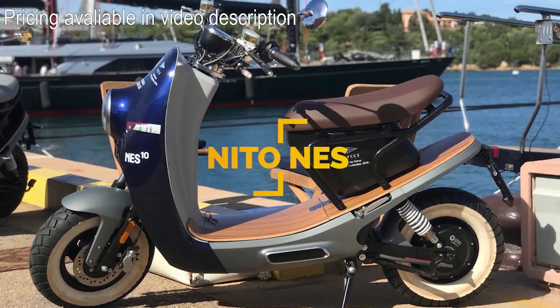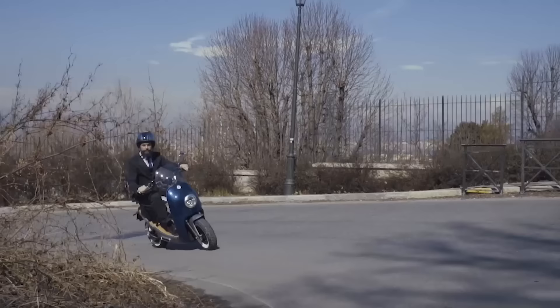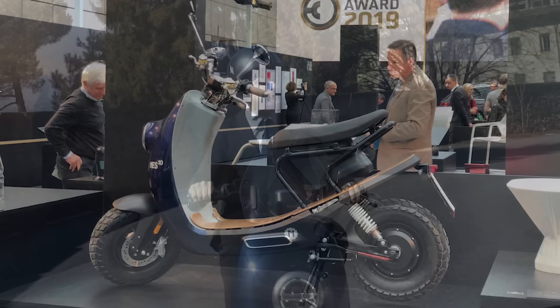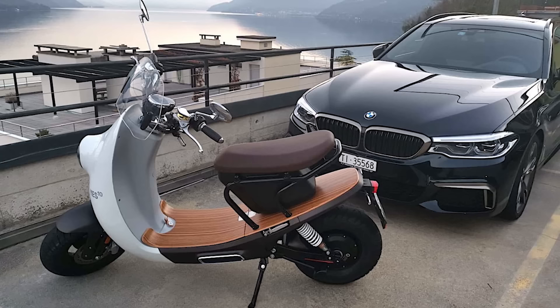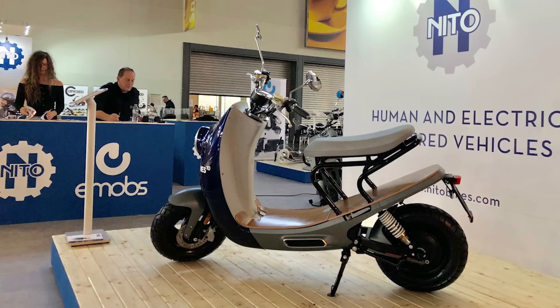Number 6. The Neato NES is a cafe racer-style scooter with an angled deck made from marine plywood integrated into the molded frame. You can choose from 72 color combinations to create your unique scooter. All-terrain tires and high-performance disc brakes make this safe to drive, and the seat is flat and wide, mounted on the molded steel frame. The NES is designed for urban environments and runs on a 4-kilowatt engine that gets a top speed of 45 miles per hour. The electric battery can recharge in 2 to 3 hours and has a range of 50 miles. Accessories include different sized windscreens, a unique helmet, or a helmet case.